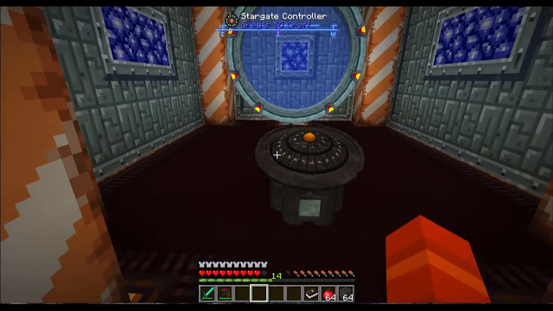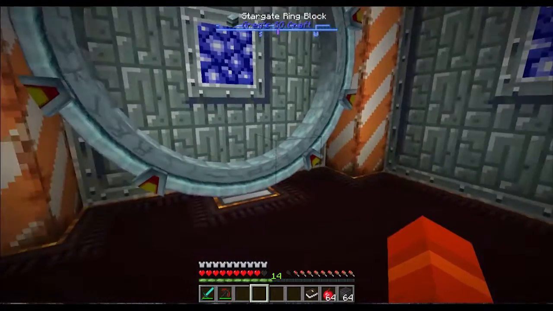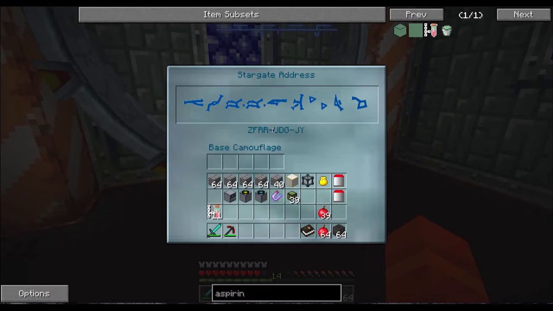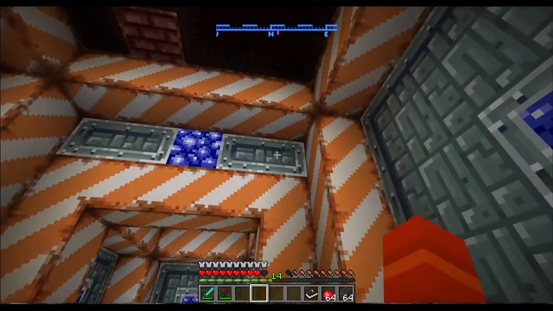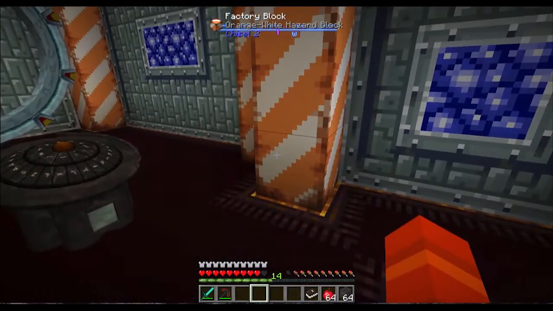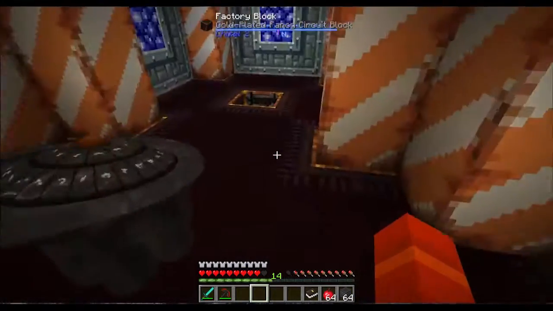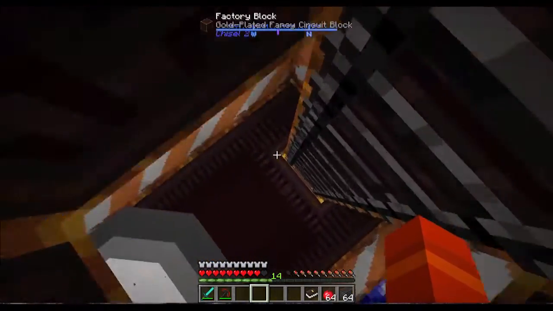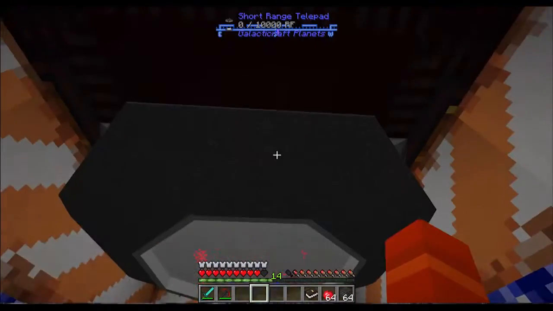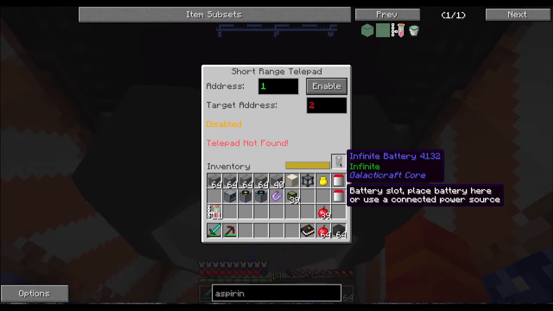And it worked. And now we're in a place that has atmosphere, so it's going to be a little noisy. And like I said, this is not really what they had in mind. If you come down here, this matter transporter, you can enable it, and it should work. Is it out of battery?